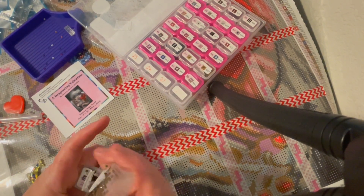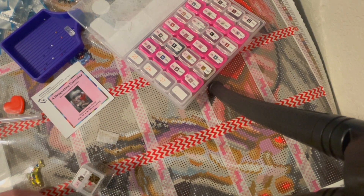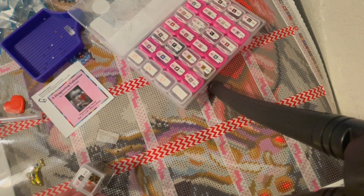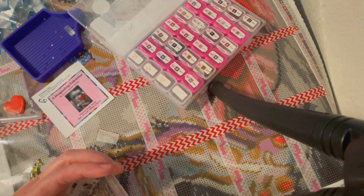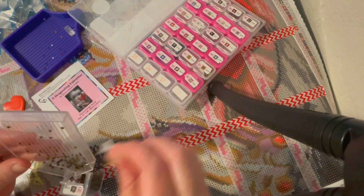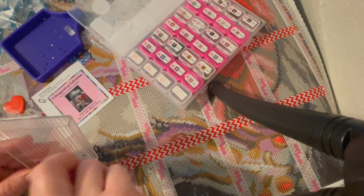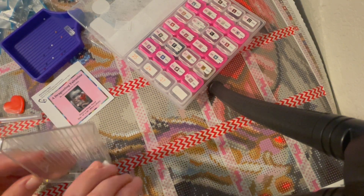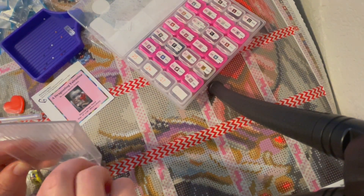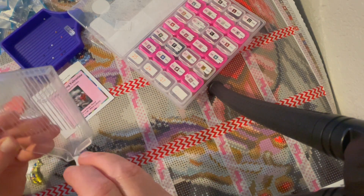I do think this is because it's winter. I was going to kit up a Diamond Art Club sloth puzzle as the next kit, but now I'm thinking maybe I should work on a different brand. Not Dreamer Designs because if this kit is a big static mess, that one probably will be too. Maybe I'll try Craftably or Paint with Diamonds — I've never had static issues with Craftably and they put theirs in separate individual ziplock bags, which maybe makes a difference.